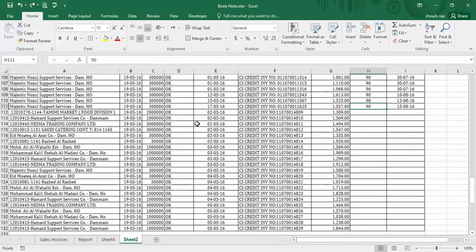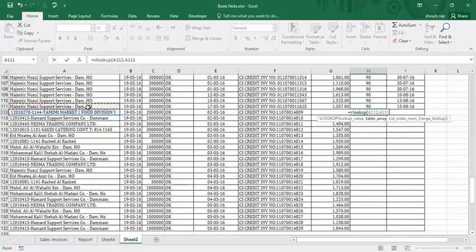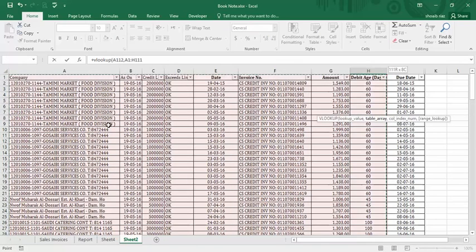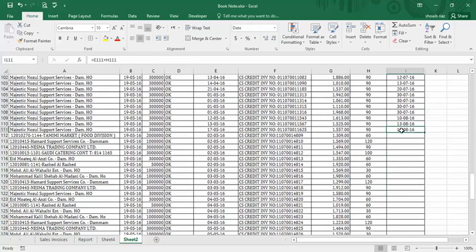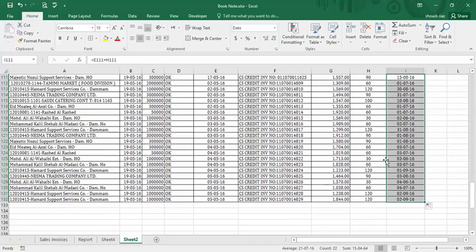This will also come with VLOOKUP because these are dates. We do not know. VLOOKUP the company in this data until debit age, which is the 8th column, comma 0, and this is the formula, Control D. Okay, copy, paste special value. Did I do it? Yeah, it's done. And then we have this formula. The same thing will go down.